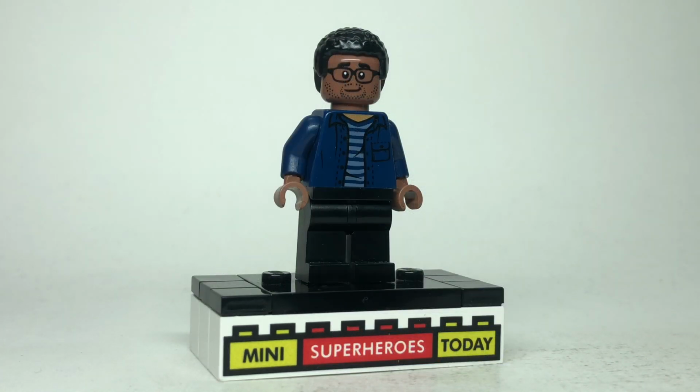Alright, up next we've got Bill Foster. I loved his role in this movie, and as a diehard Ant-Man fan, it's just so cool to see every little corner of the Ant-Man universe represented throughout these movies. That being said, Laurence Fishburne plays Bill Foster, and he's got those big glasses he wears in this movie.